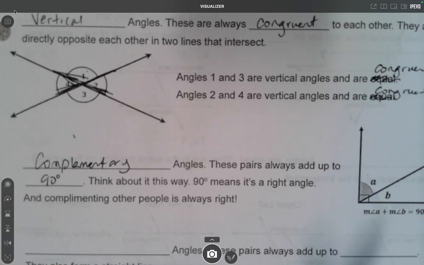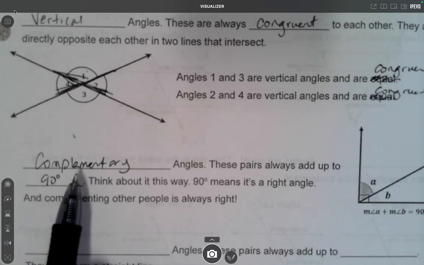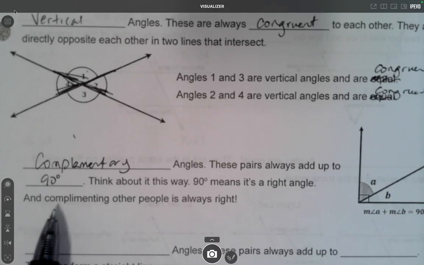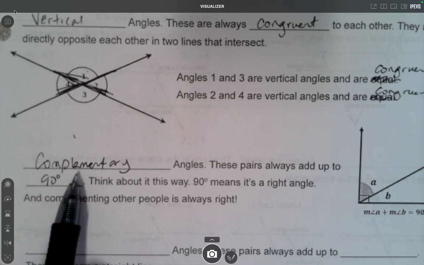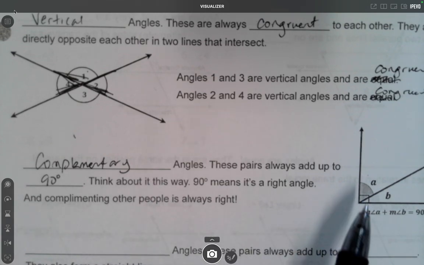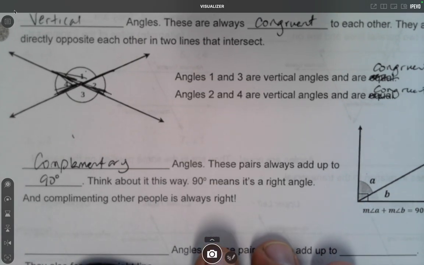However, another way you can remember it: this word is not actually the same stem or root as the word compliment right here. This compliment with an I after the L is talking about saying nice things, encouraging other people, things along those lines. This kind, with an E after it, certainly does have this meaning in math, but it has meanings elsewhere too.